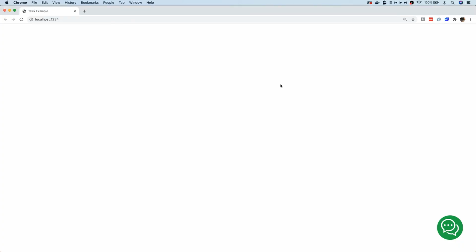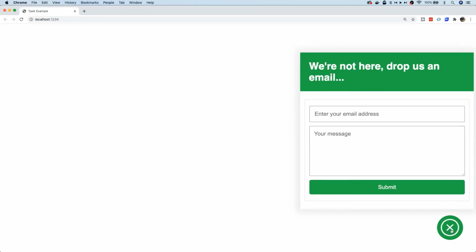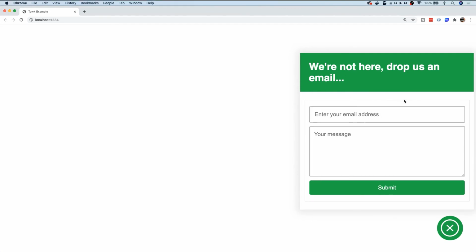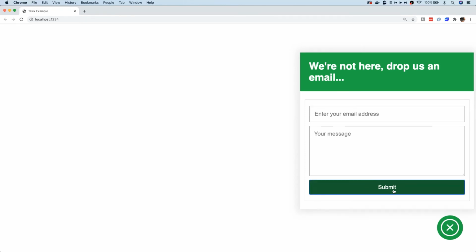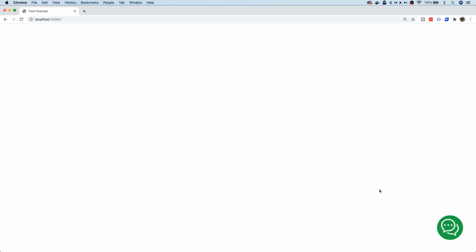So if you save that, go back to the page and try clicking it again. That looks a little bit nicer. So now we've got this contact form appearing as it should do. So we've got a submit button, which will actually trigger the inbuilt validation in the browser, which is nice. We don't have to do anything with that. So let's just fill in some details. If we click test, you can see actually the form submits, but it's calling that submit function, which is doing nothing at the moment.